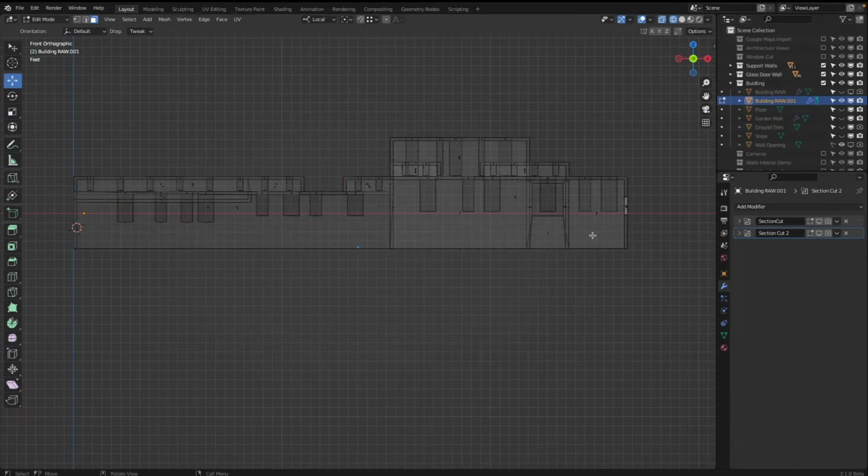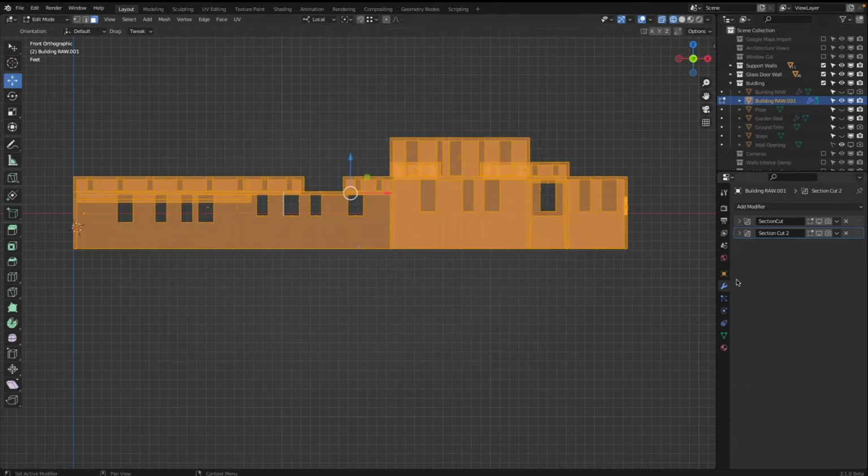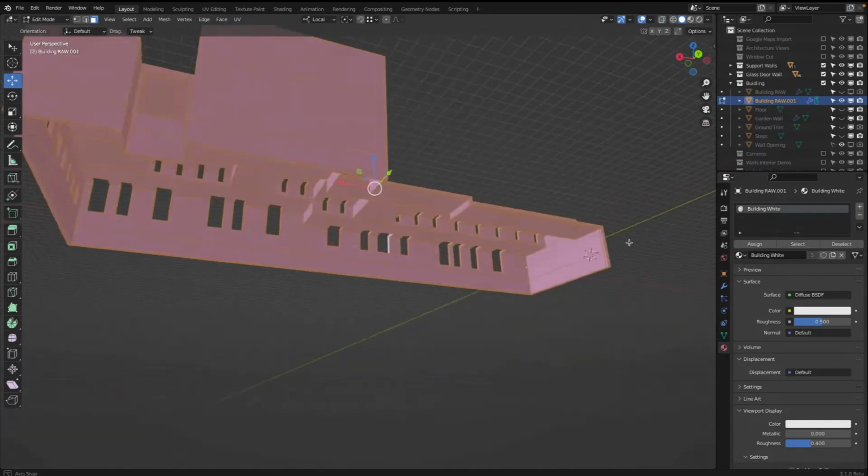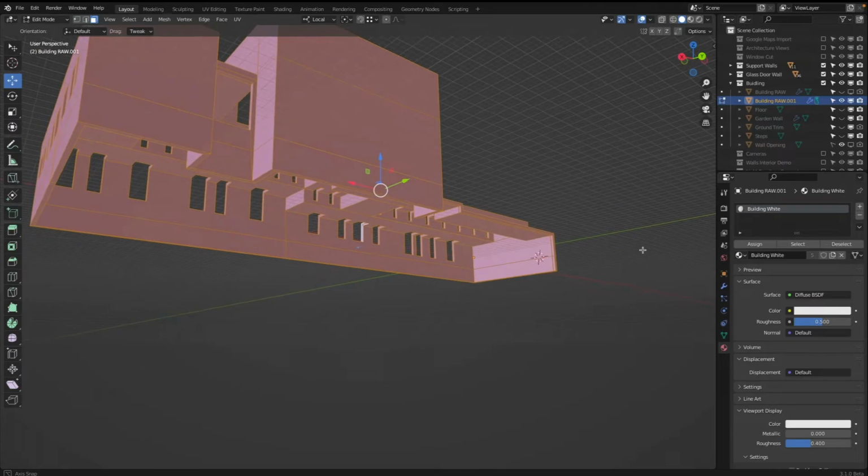So I will press K, click. This is X, yep, and C to cut through. Click and press Enter. So now you can see how we slice through the whole space.